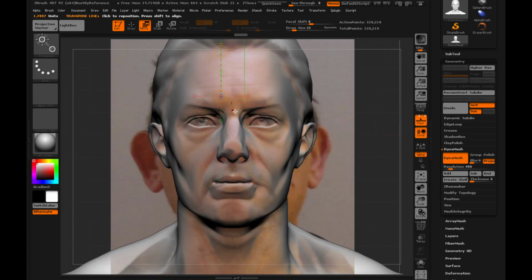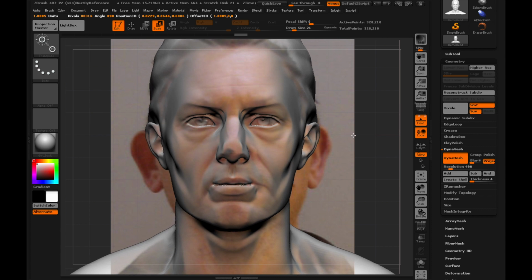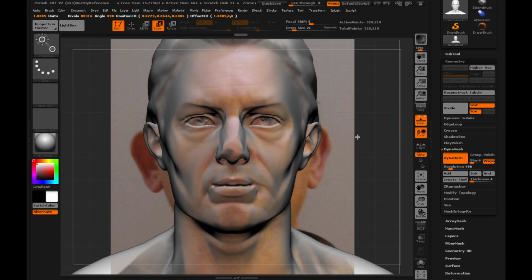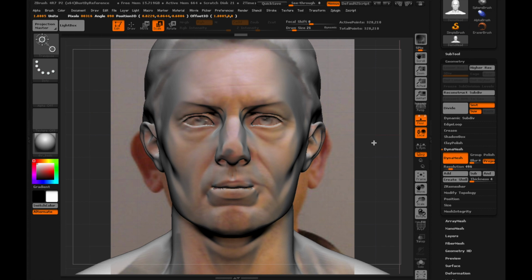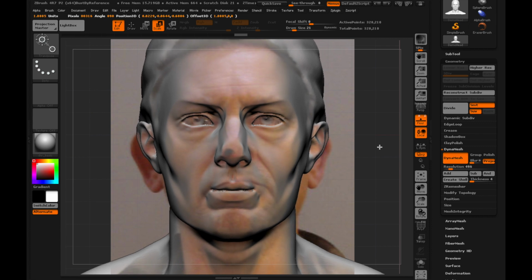I think we need to go a bit bigger, so I'll go back to the scale tool and make it larger. I'm snapping the scale and I'm grabbing the end circle to scale in all dimensions equally. Now we're looking good.